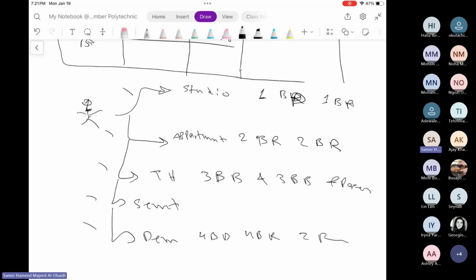It's more than my needs. I'm a single person, so there is no need to buy it. Same idea with the semi, same idea with the townhouse. I might think about the apartment or a studio. Because I'm single, I prefer to have a studio.